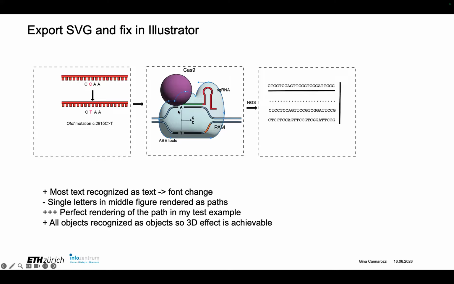But since it found the figure, it found the shape and made it one path, you can see with the blue outline here that I can select it. I could change it into 3D, which they don't have. And the same with the circle, it was selected as one path. And that for me is one of the strengths of this tool.